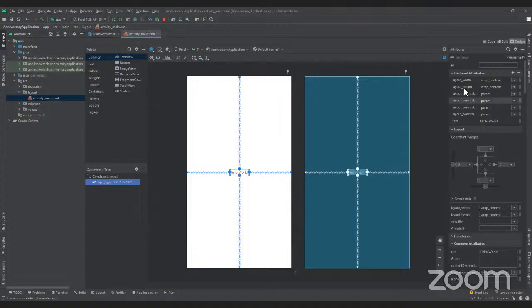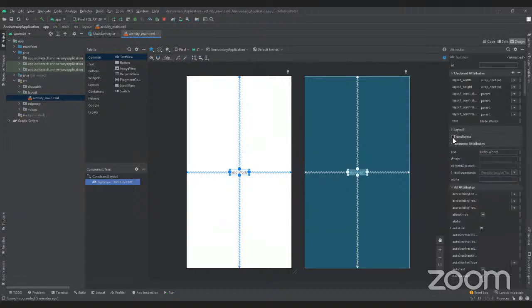Let's look at a lot of things. Now we have what we call declared attributes. These are attributes that are given by default. They have already been declared. And then we have layout, transforms, common attributes, and then all attributes. It just helps you to narrow down what exactly you're looking for.